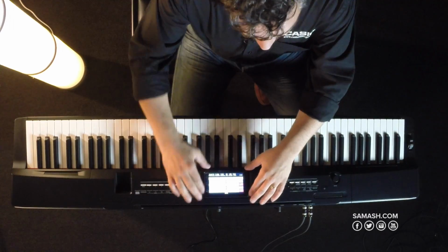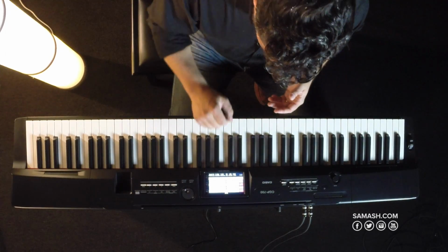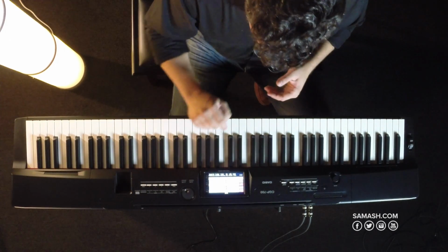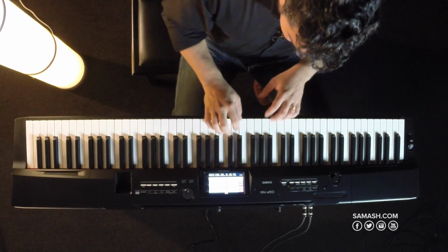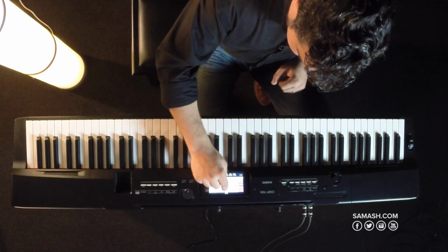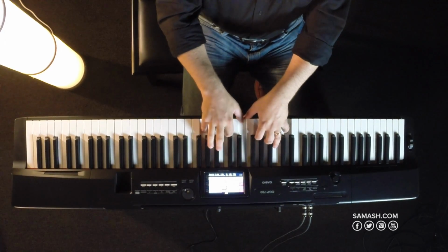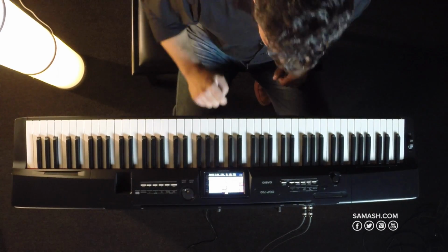So now I'm looking at the main tone screen. If I want to layer my piano, I'll just push the grand piano button. Gets me right to my acoustic piano. If I want to layer strings, just touch right there. And I've got a nice layer to work with.